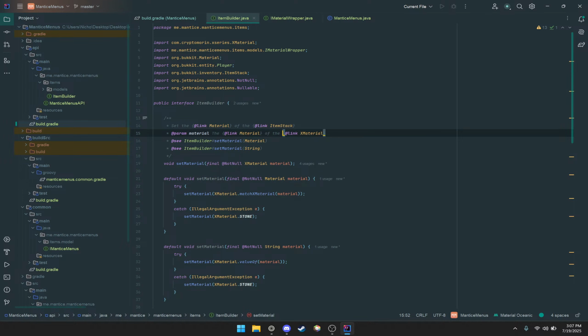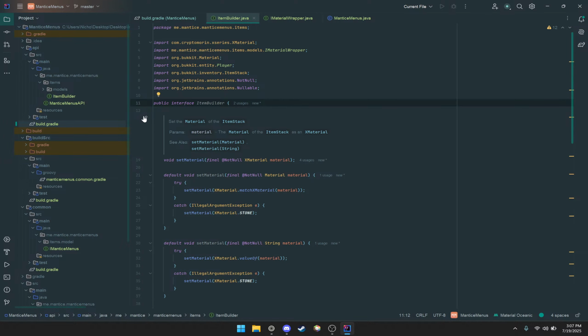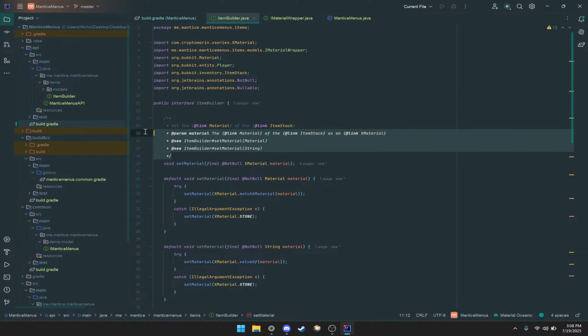With the item stack as an X material. Got it. Good.